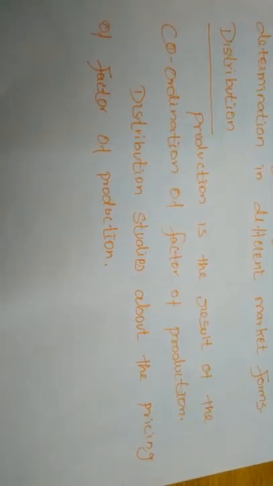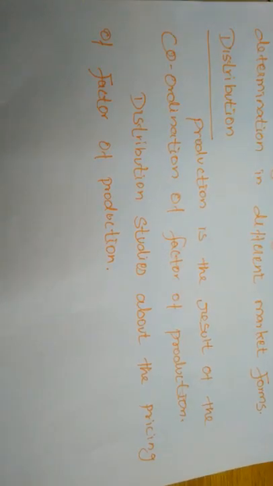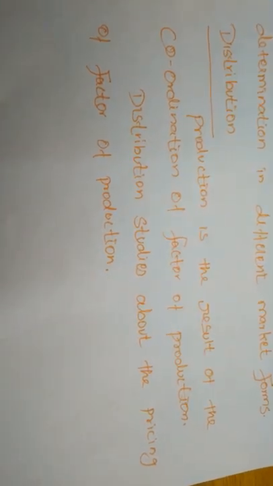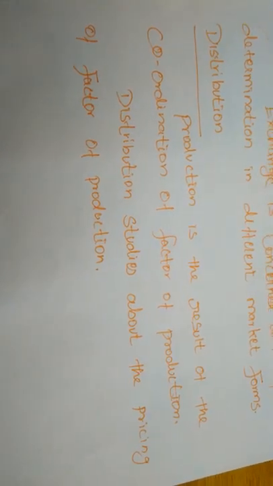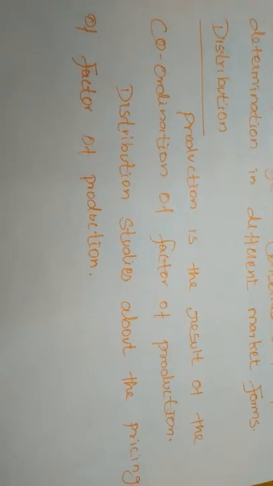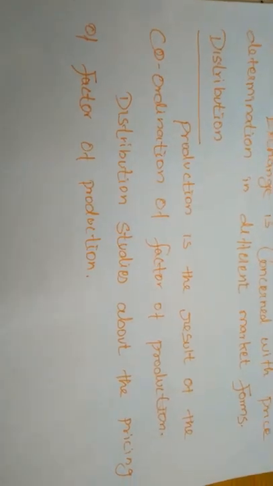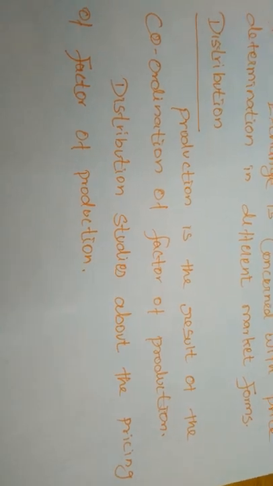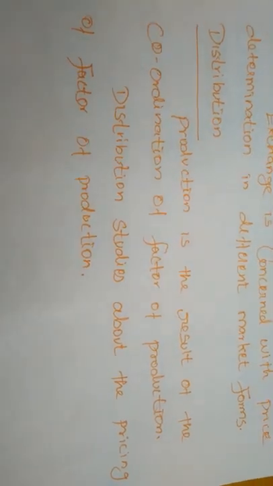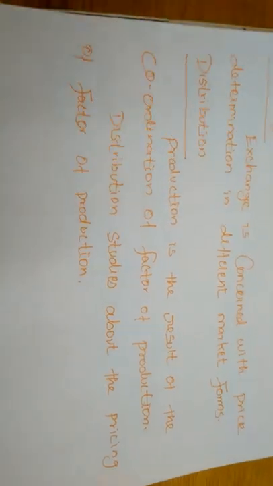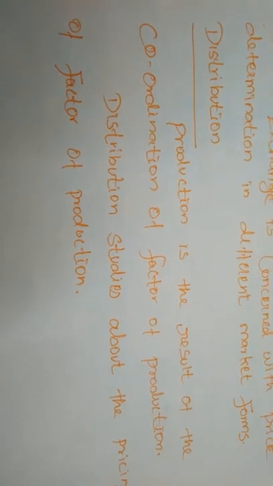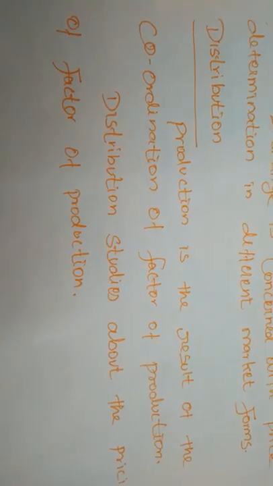The coordination of factors of production means that when the producers arrange the factors of production to produce commodities, they have to arrange them in an equal or reasonable ratio. For example, take two factors of production, capital and labor. Capital means machineries. To produce any commodity, one producer can arrange 2 units of machinery and 2 units of labor, otherwise 1 unit of machinery and 3 units of labor, otherwise 3 units of machineries and 1 unit of labor. By using the factors of production, the producer brings out the production. So the coordination of the factors of production is called a product.